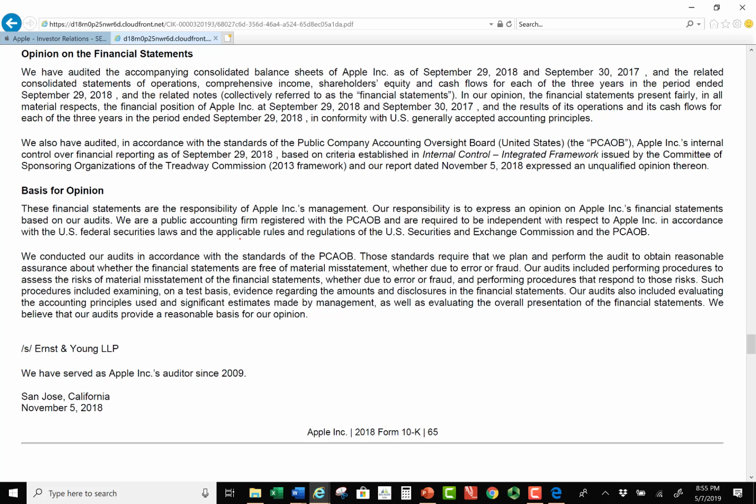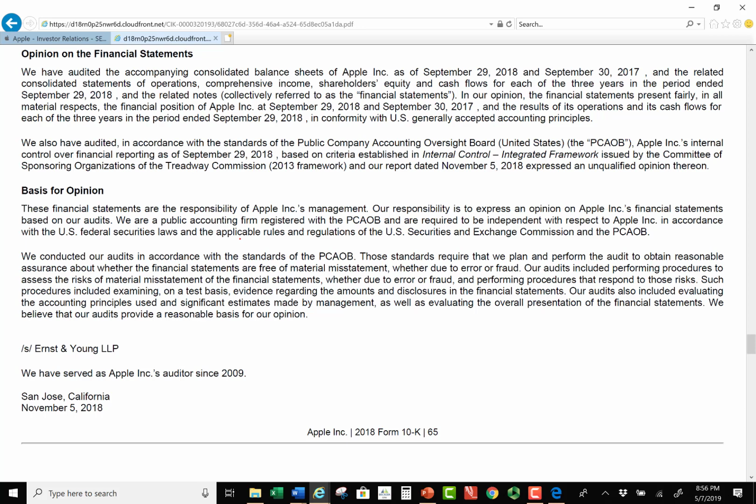So Sarbanes-Oxley comes down and says, hey, we're going to create the PCAOB. PCAOB is going to look at you. Accounting firms, you have to register, and we're going to look at you to see that you're doing the job correctly. Because one of the problems with Enron was that Arthur Andersen, may they rest in peace, was complicit in some of the problems. So we create the PCAOB to look over.